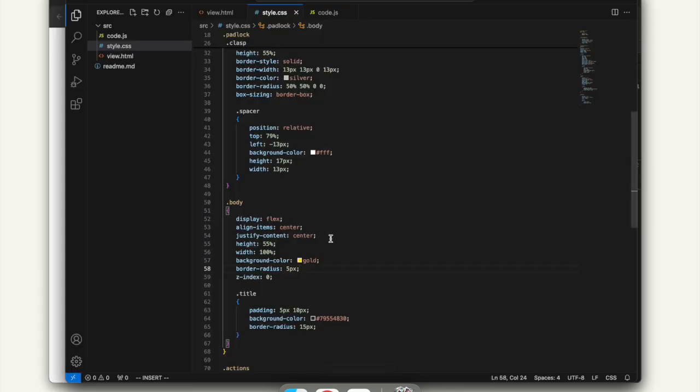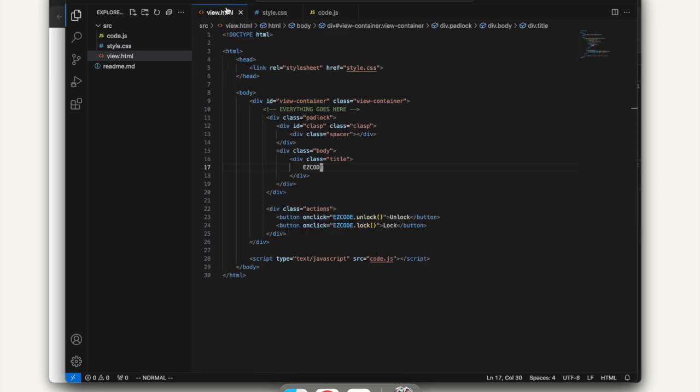So we'll go back to VS Code. We'll go to our view HTML. And once again, we're going to be typing a bit. So if you need to, just slow down the video or pause it after I'm done typing, and you can fill in everything that you need to do. And just to mention, it's very important that you type these things out, because just like handwriting, the more you do it, the more you'll understand and memorize it.